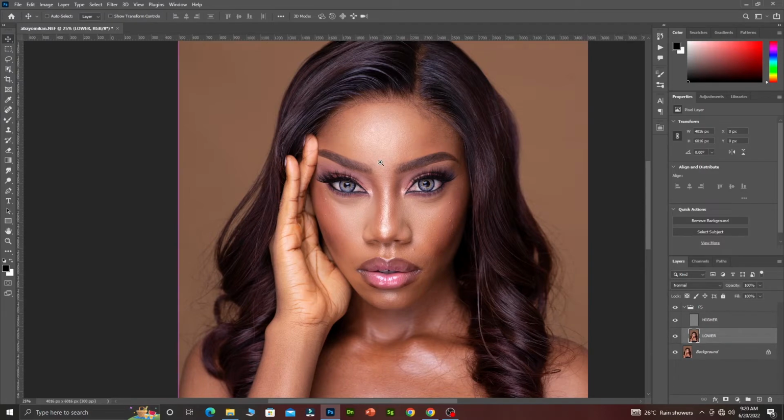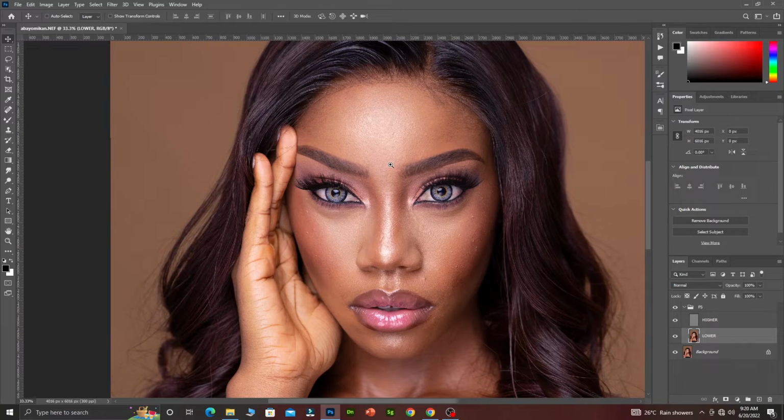Then let's zoom in a little bit so we can see the details. Let's come to our lasso tool as we always do. If you have followed me for some time now, you know that with my feather I use either 15 or 20. For this image, let's try 15 and see. So you are going to draw according to how the face looks and the positioning of the head. So we have done this.